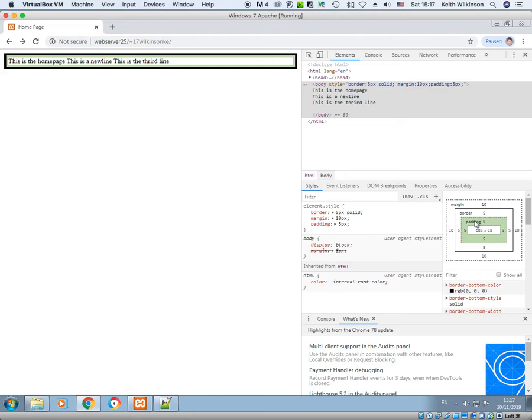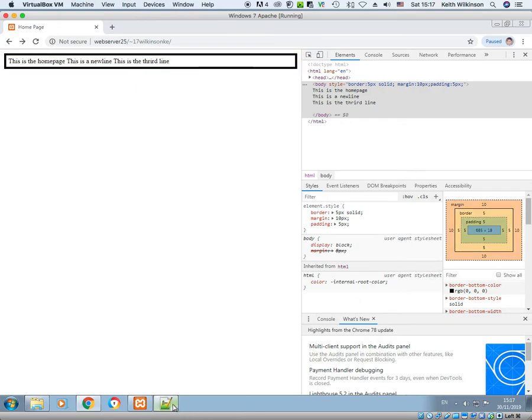So the padding is the green part, which is inside. So it's 5 pixels inside each border, which is making the text go in. And then I've got a margin which is outside the box to the start of the page, and then in the center I've got the blue part, which is my actual page, and that's highlighted. So for every element we can have a look at this item here and see how the padding and the border and the margins work.